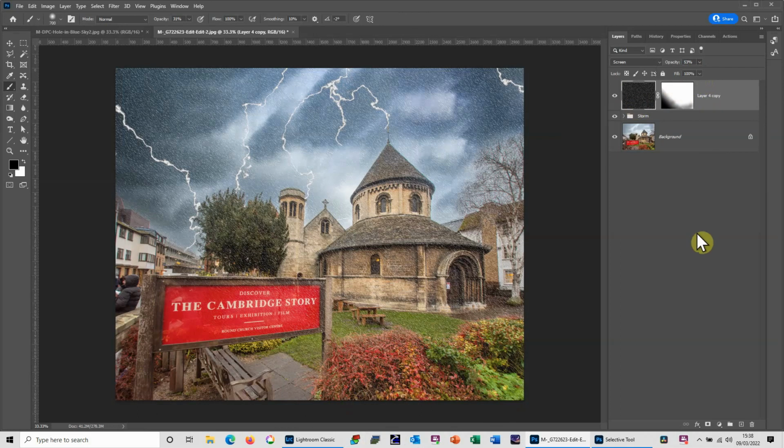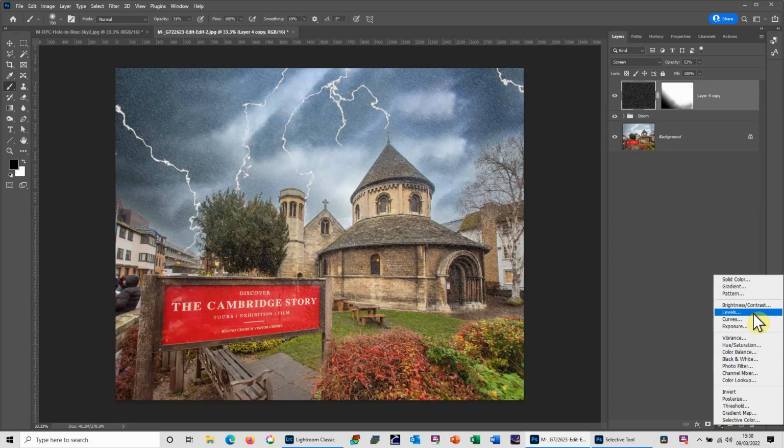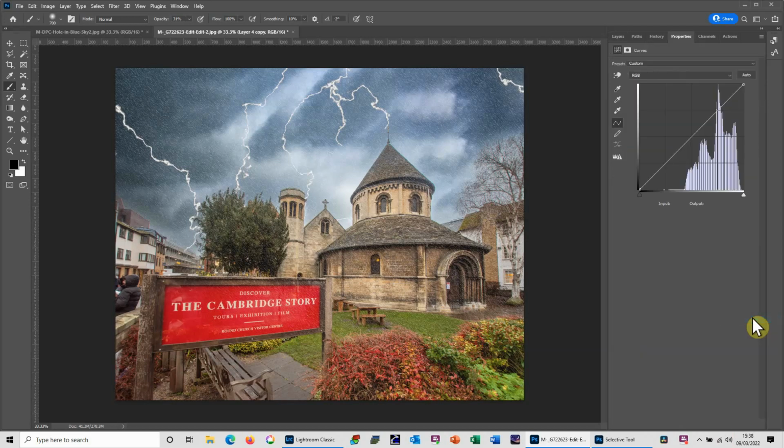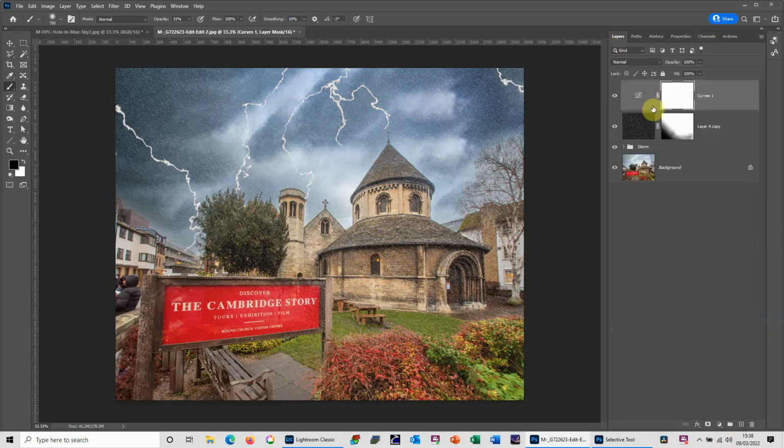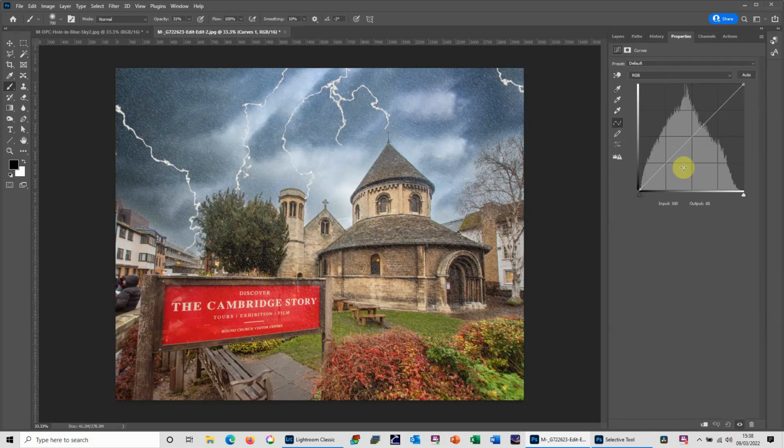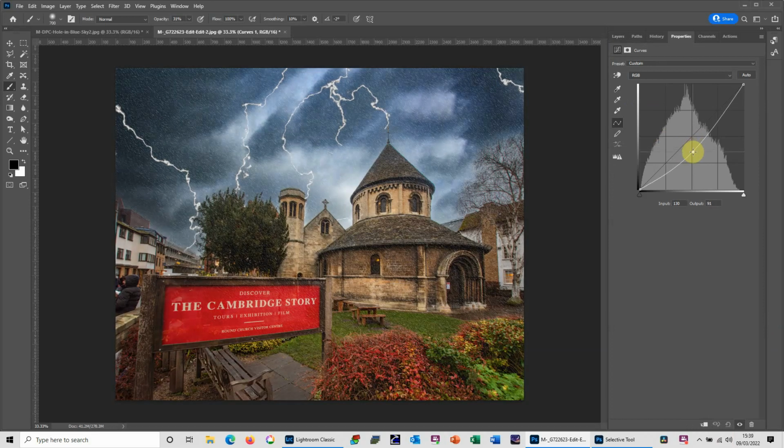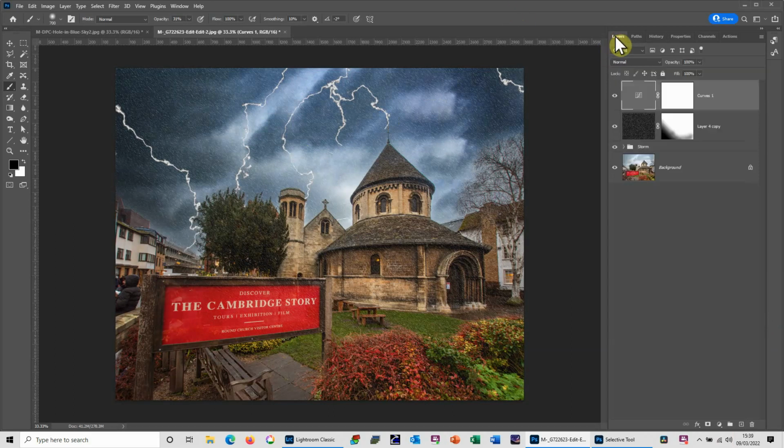And I think what we might do, let's put an adjustment layer on top of everything, because it's a bit bright, it almost looks a bit sunny, doesn't it? So let's go and put an adjustment layer right at the top. Let's go for curves this time for a change. Because this adjustment layer is on top of everything, it will affect everything below it. So if I just come in here and I bring the exposure down, there you go, we can just make the whole thing look a bit more moody, which is kind of cool.